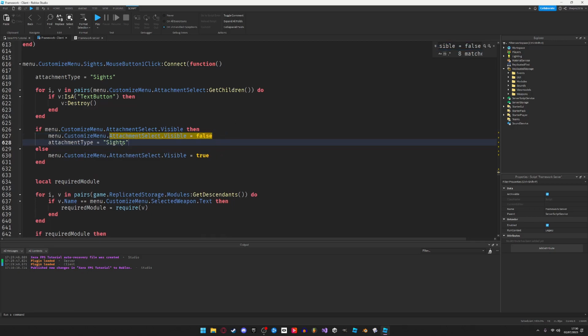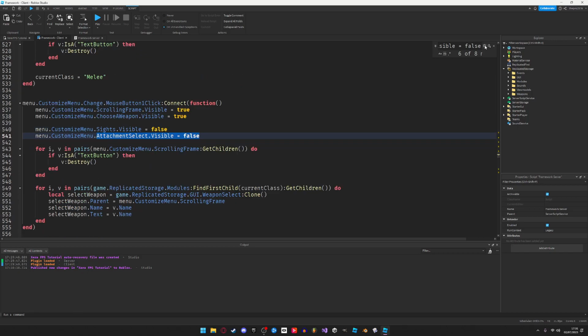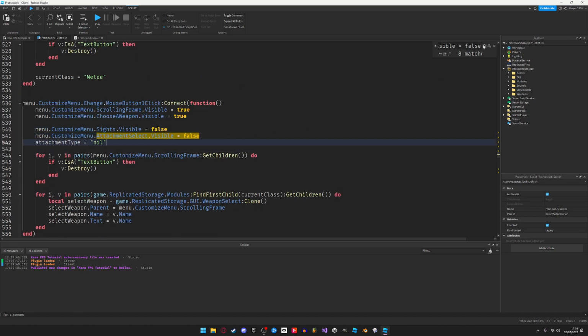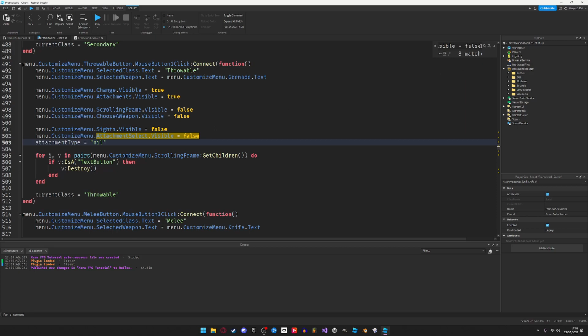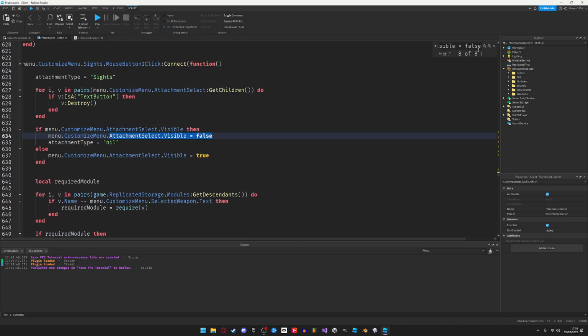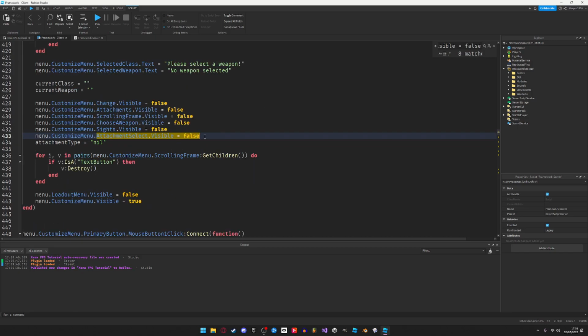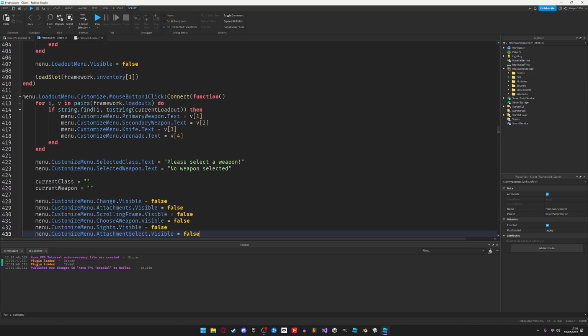I'm gonna paste the same line of code, but instead it's just gonna say nil. Right, let's try this and let's see if it works.